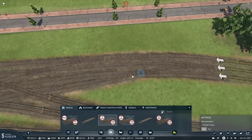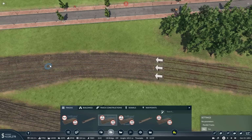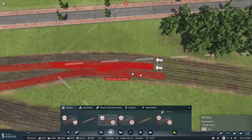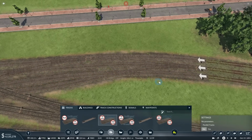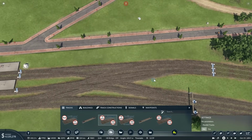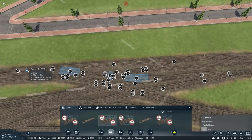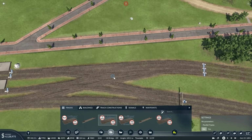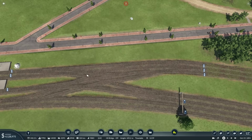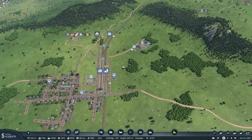That's actually a bigger pain than I thought. There would be perfect. If I could connect it to this and have it basically be parallel tracks, but it's not going to work. What if I did it like this? Nope, that's also not going to work. Oh boy. Here? Bring it over. Oh, there. And you're still not happy. I think it's because that needs to be double slip. There we go. That's very messy, mind, but it does now work. So there's that at least.